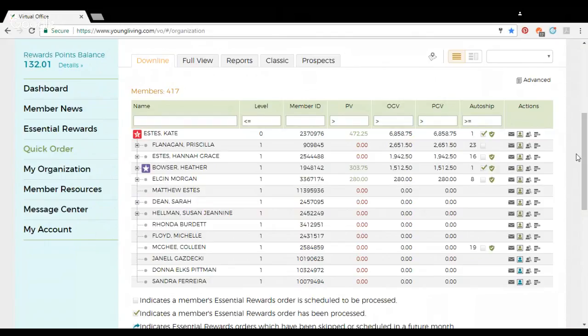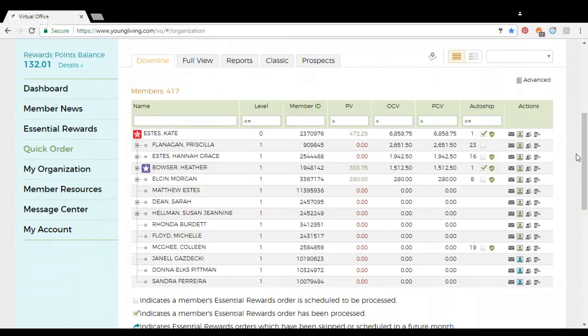The other reason there might be a problem would be if something went out of stock and it dropped their order below 50 PV. And I really, really preach that PV assistant. I used to have between 4 and 6 people who would have some kind of a problem every month with their ER order. And a lot of it was dropping below 50 PV. And this has completely resolved that part of it. As long as they've got their PV assistant, then they won't have a problem with it dropping. And the only problems I see here and there are if somebody ended up with a problem with their card number.